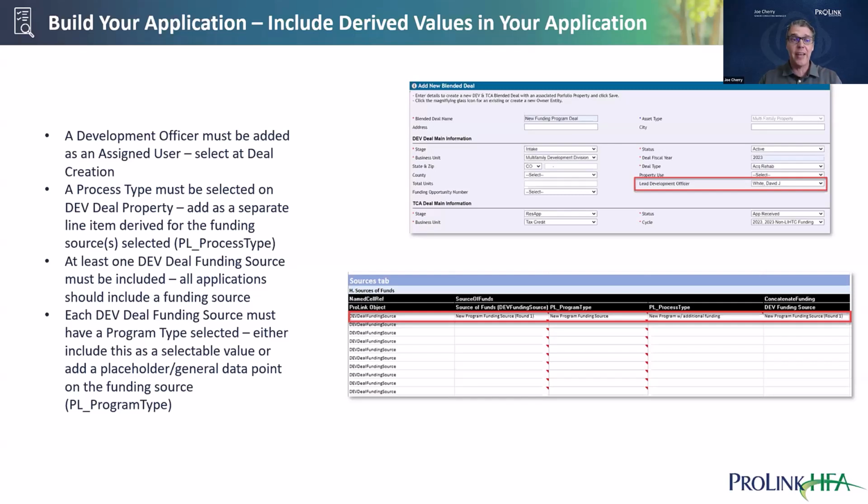And then once you do that, you don't have to worry about the error you're going to get if you try to advance the stage out of intake without these values. Definitely reach out to us on this. I know it's a bit confusing, so use this particular screen to understand the requirements, but really it's easy to derive through an application, and it's something that's kind of a set it and forget it. Down the road, both of those pick lists will come into play, particularly process type. But in the meantime, this is a good way to bypass that if you are unclear on how to set it, or would not necessarily ask an applicant to select that for you.